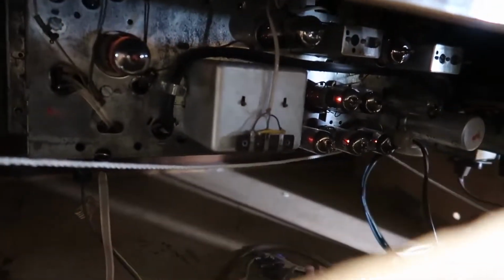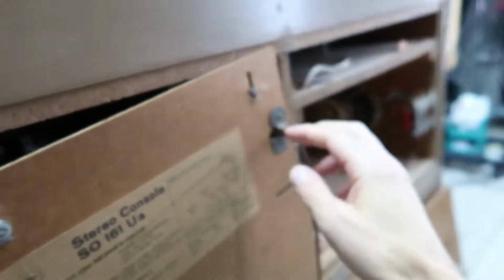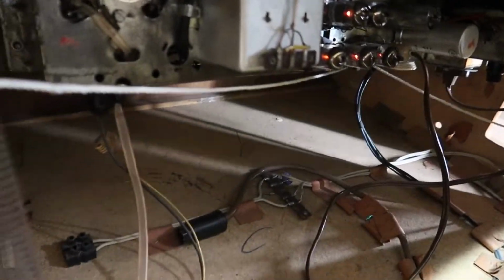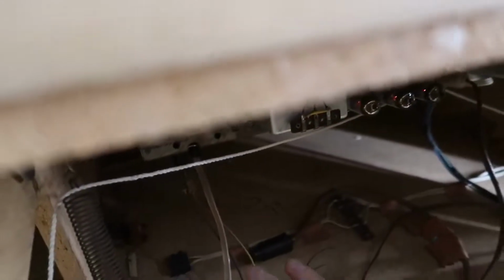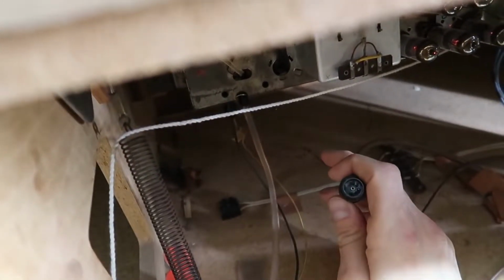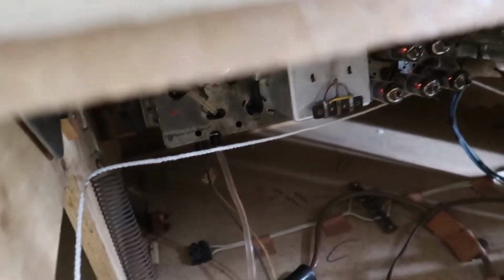And then buried in here is the actual radio unit, and if I pull this back cover off, it'll unplug the power here. That's kind of their safety feature, so I just have it kind of strung open. But I can see a connector lying in the middle here, that black thing, which is not hooked up to anything. Not sure if I can get to that. That's an interesting connector. Oh, it's a DIN 5, okay. And that seems to be coming from, yes, that is coming from the reel player. And because it's not connected, we're not going to get any signal from it. So that mystery will be easy to fix, I hope.